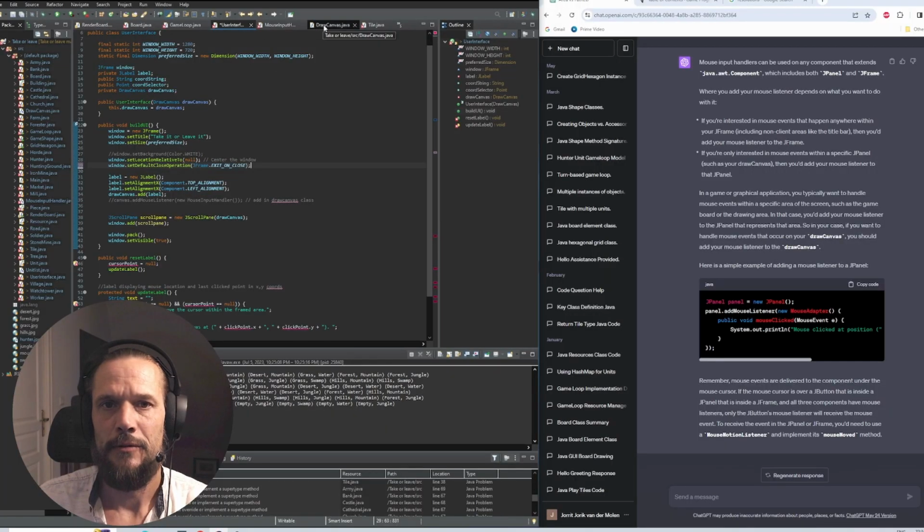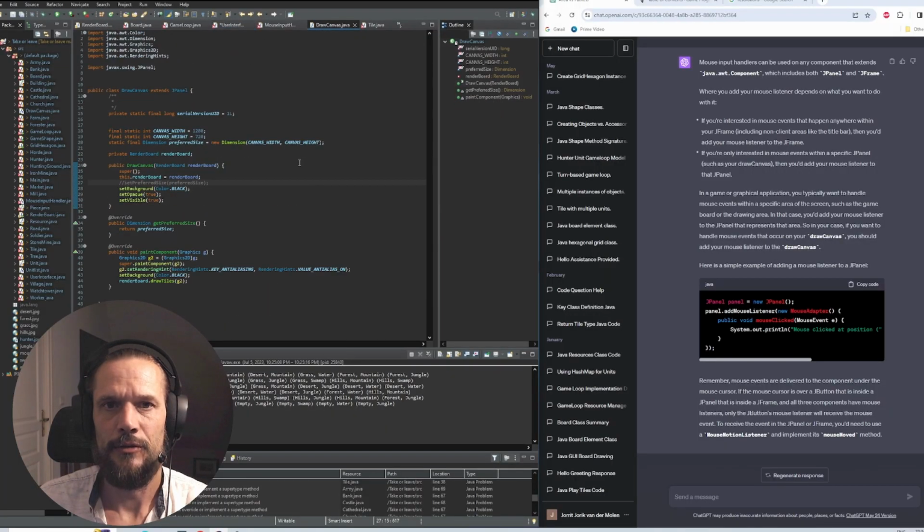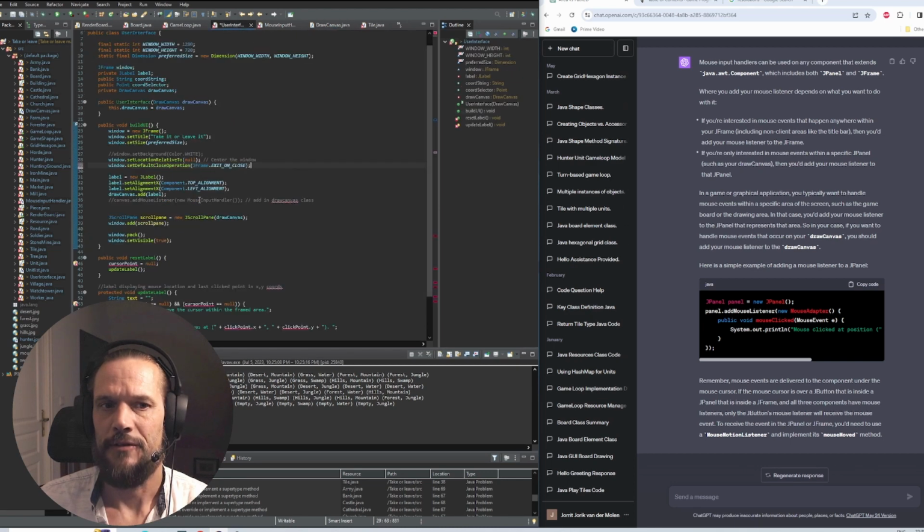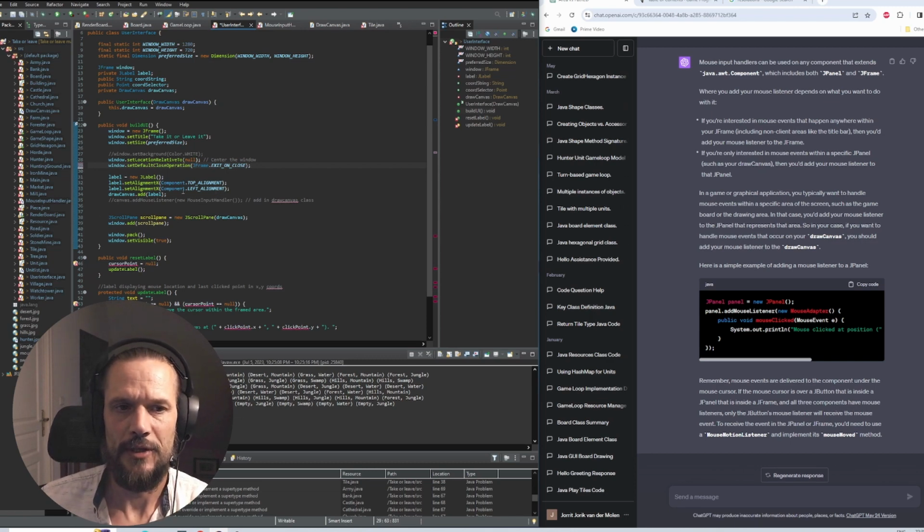So anyway, for now, it seems most logical to add that to the, oh okay, but that's something I wouldn't add inside the draw canvas. In fact, that is the same logic that I slowly start to understand.